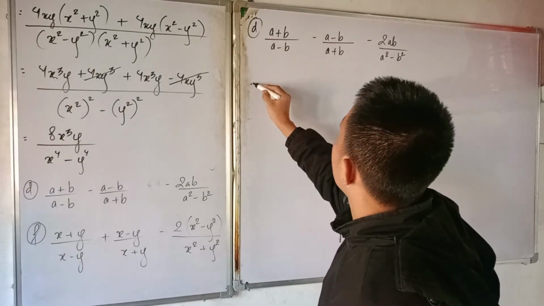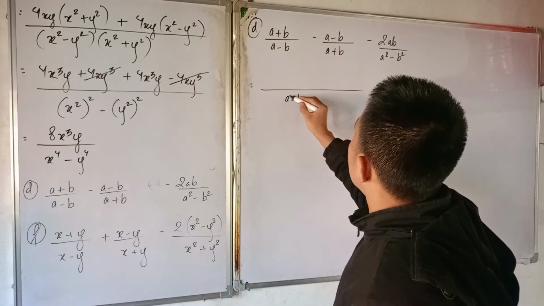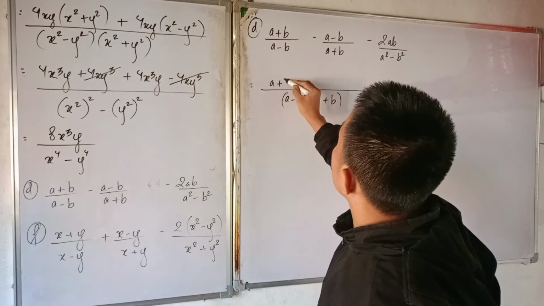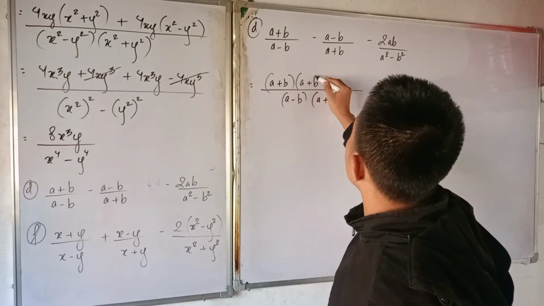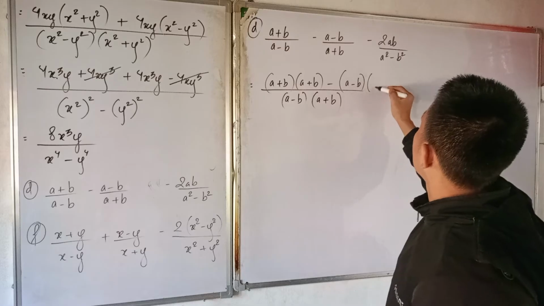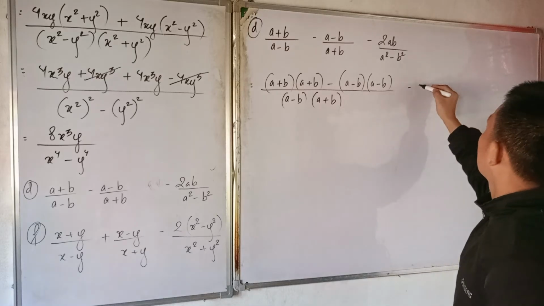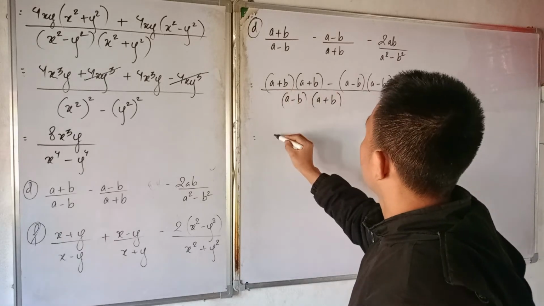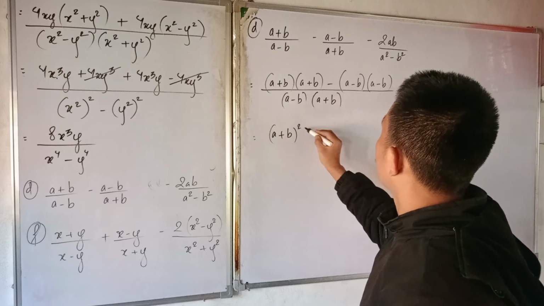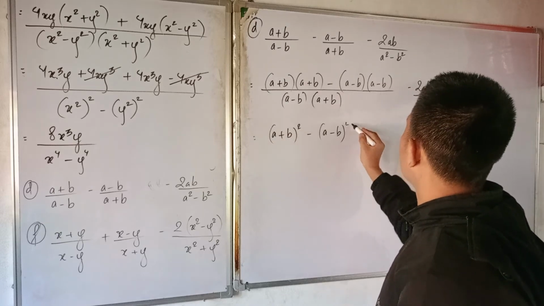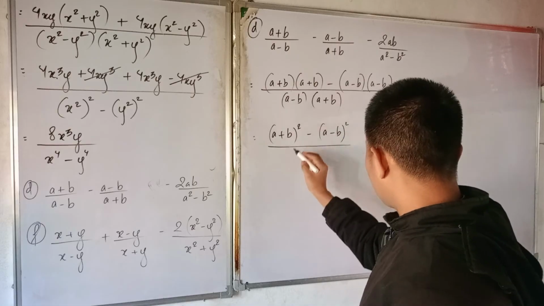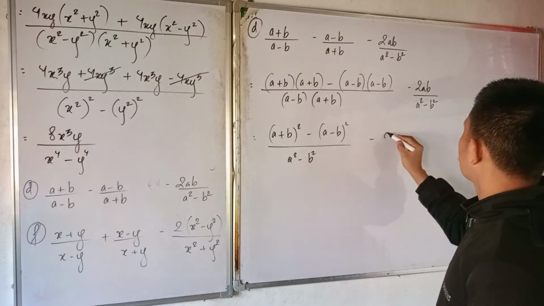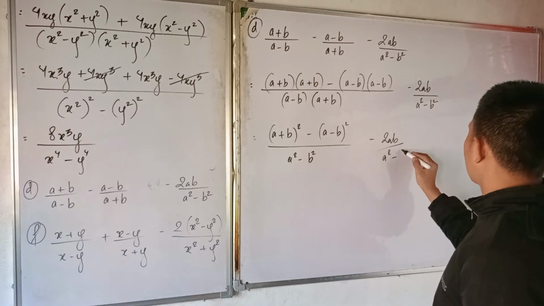First you simplify this. Now I'm not going to explain things anymore. So a plus b, another will be a plus b, minus here a minus b, it will be a minus b. You know the reason behind that. 2ab over a square minus b square. So here you can write a plus b whole square minus a minus b whole square. I'll be skipping some of these steps. A minus b, a plus b, a square minus b square. It can be written minus 2ab over a square minus b square.